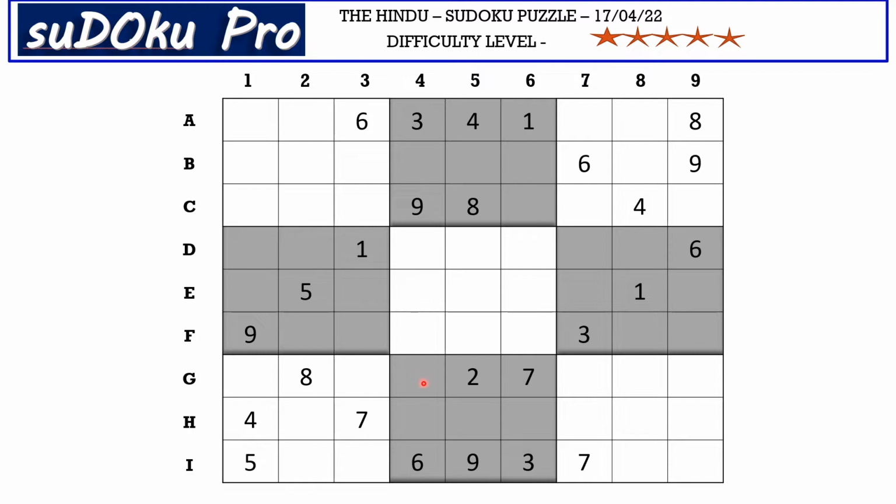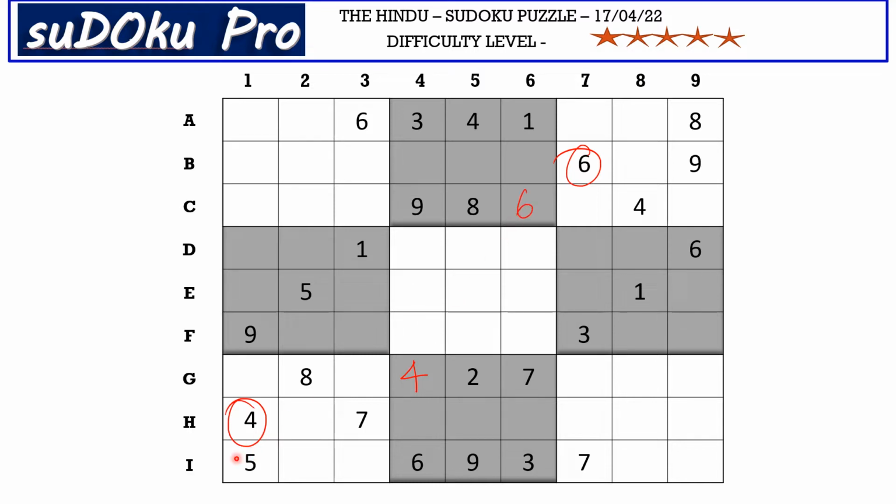Look at this pattern of numbers. You have one row completely filled, one row completely empty, and the other row has just one cell left. Now, to fill this cell, you need to identify a number which is blocking these three cells completely. You have a 4 here, which blocks these three cells. So 4 naturally goes here in G4. We have a similar pattern here, and we have 6 completely blocking these three cells. So C6 takes 6.